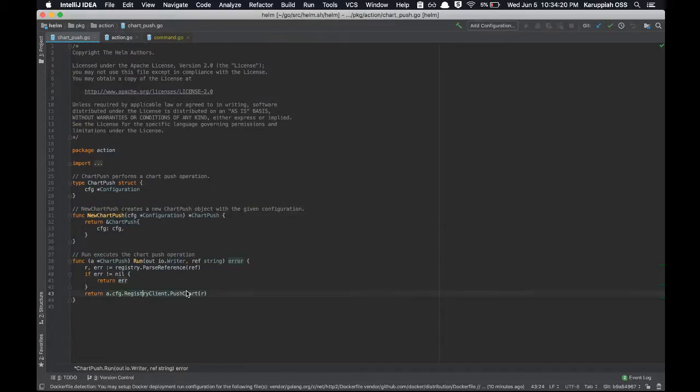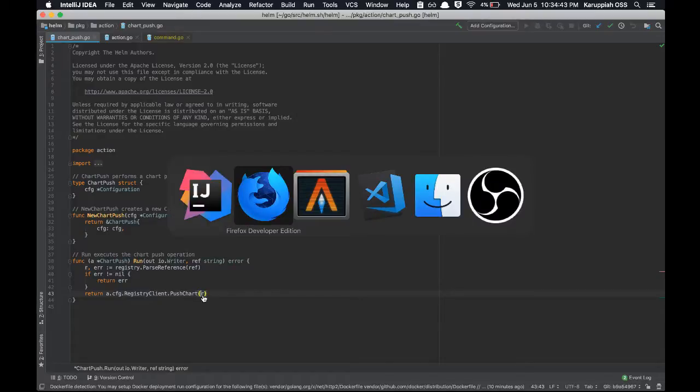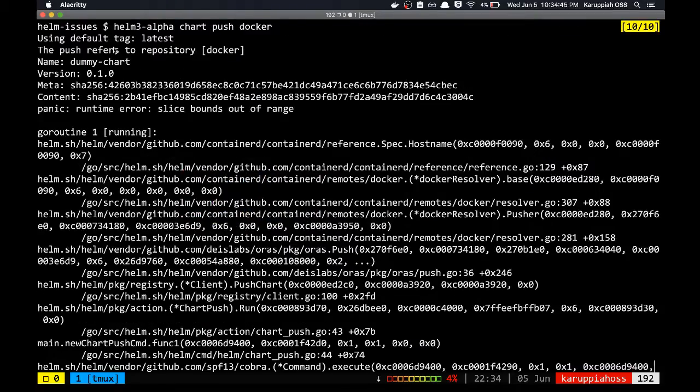So the registry client dot push chart is what is getting called, and with the thing it says pass reference, and I think we are trying to push all the charts in the local cache of the Docker registry. So whatever local cache things we have, everything gets pushed.